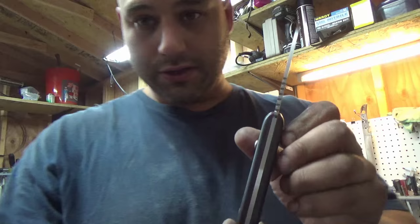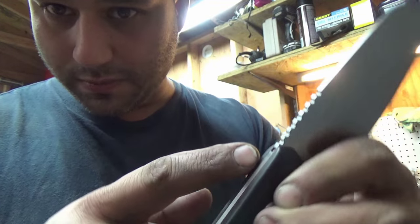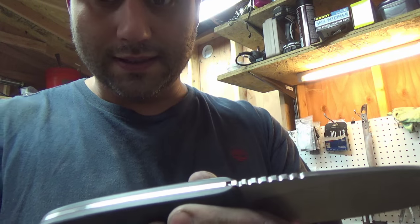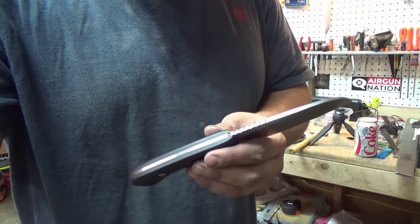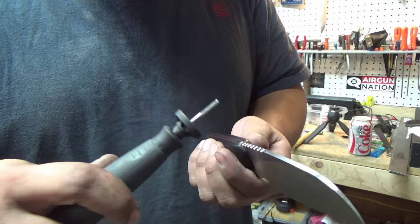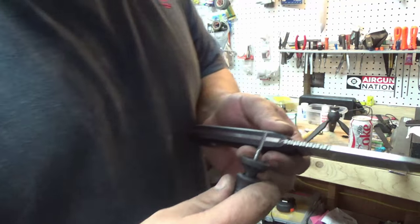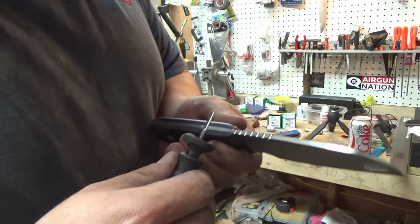Now, there's one other issue, which, as you can see, on only one of them, the jimping goes into the handle, and I'll show you how I fix that. So let me tilt you down so you can see. Right here we have my Dremel with a 1/8 carbide burr bit. So what I'll do is I'll get in there just like this. Make sure you guys can see that.